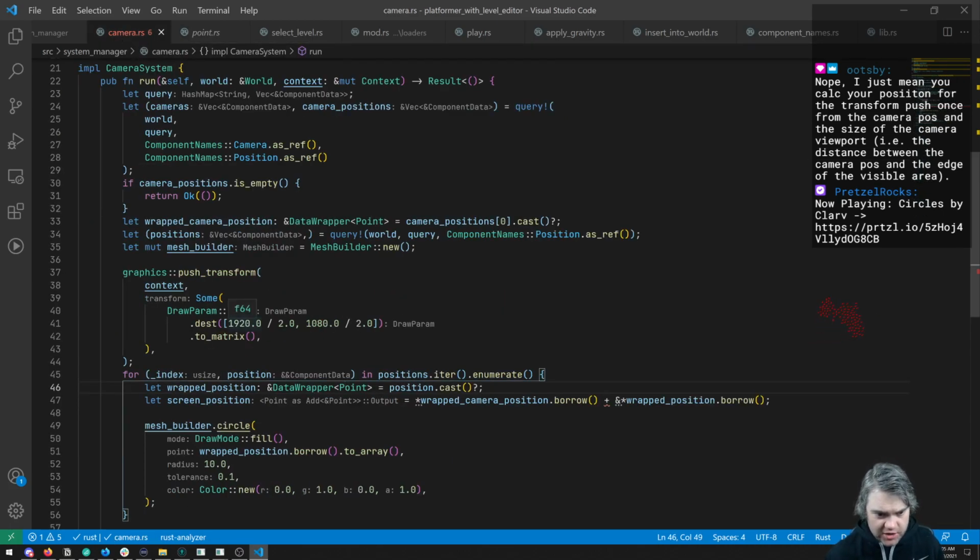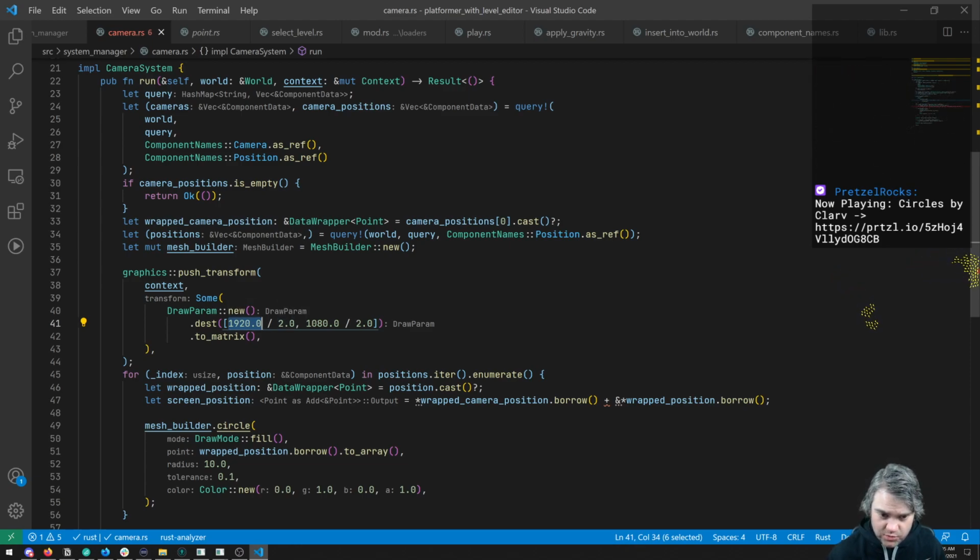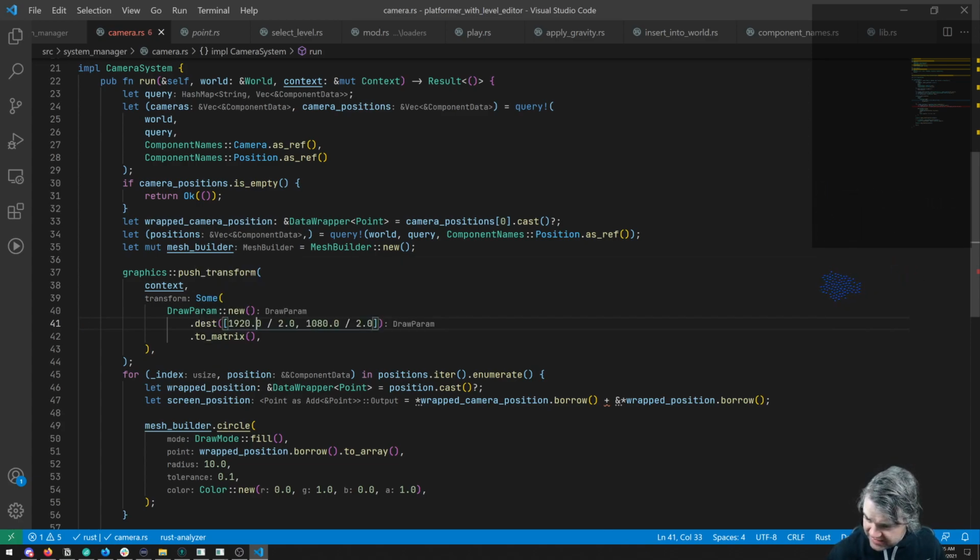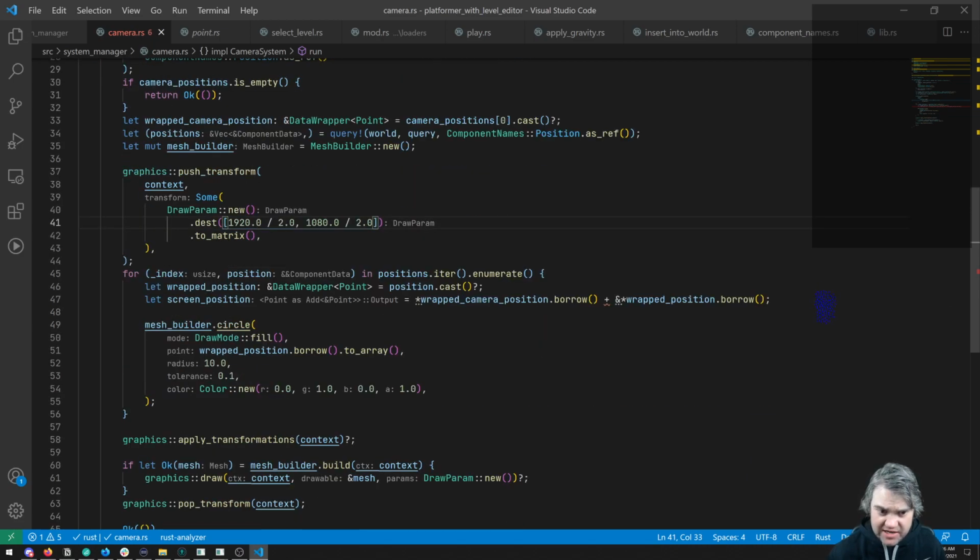So right now I'm hard coding this in because I'm just saying like, okay, right now, currently the camera size is 1920, and the width. The width of the camera is 1920, and the height is this, and the camera position is 0, 0. So therefore, the difference between those is just half of each of these. And so that's what I'm setting this single push transform to be. So I think, is that what you're saying? And I don't need to do another push transform for each of these.